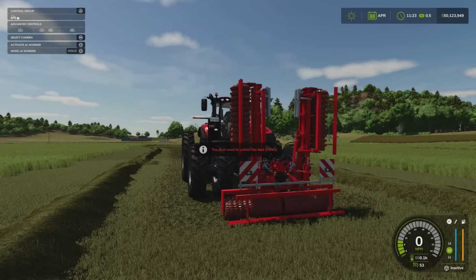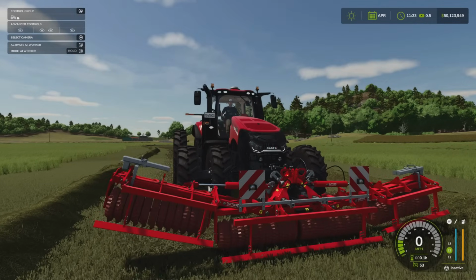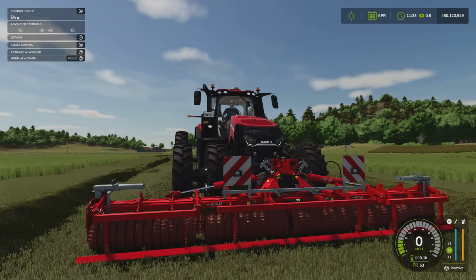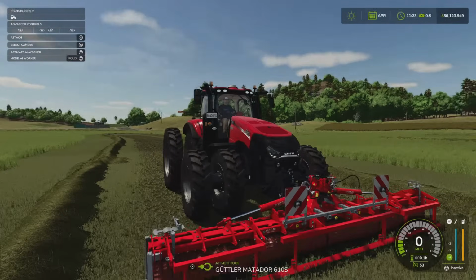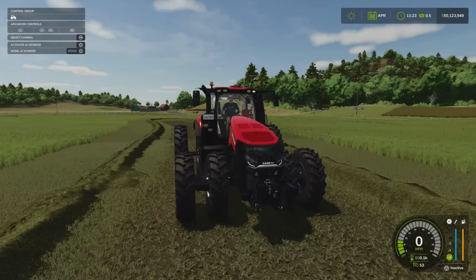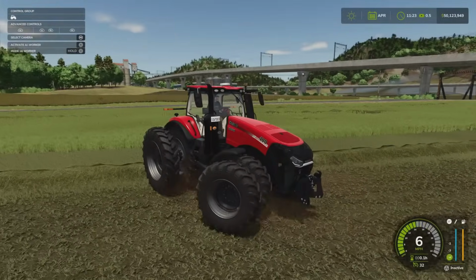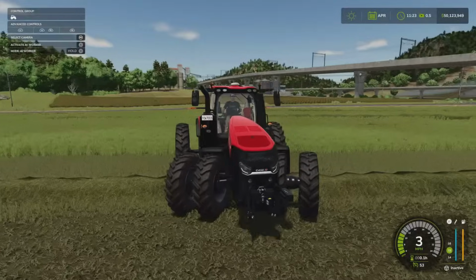Oh, okay, that's interesting. Good to know. You can only disconnect it if it's unfolded. So it only folds up for transportation down the road. There you go, the Güttler Matador 610S by VertexDezign. And the last of the mods, as I was saying, the IH AFS Connect Magnum series by KarlFarms. It's a lovely looking bit of kit.